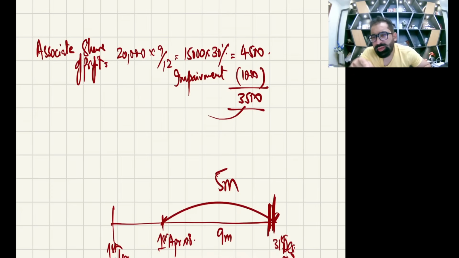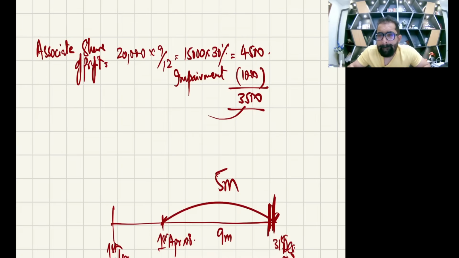Why have I included it here? Because this impairment is the parent company's loss, so it will definitely go in the parent company's income statement, and when it is going in the parent company's income statement, it is going to hit the consolidated income statement. So why don't we do it directly with this head? That's why we do. And this is the recommendation of the standard as well.